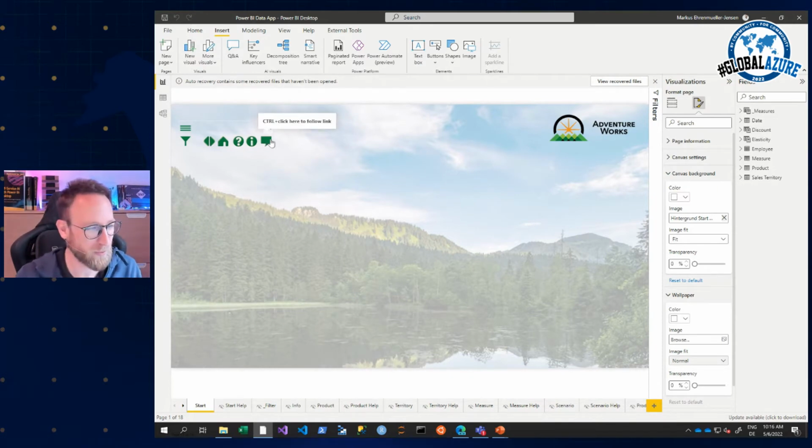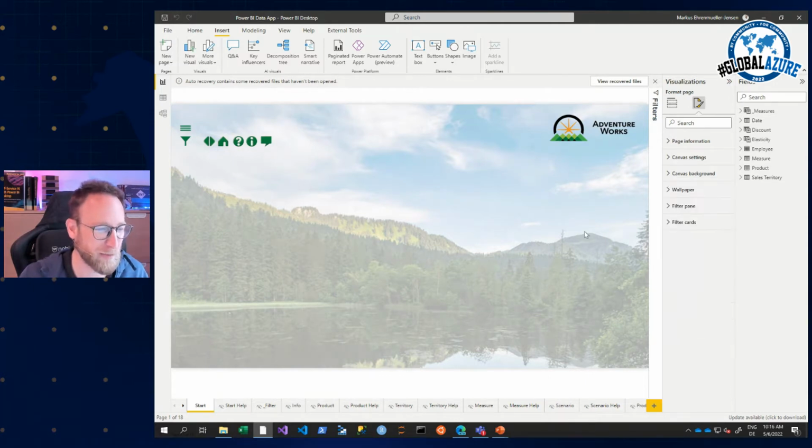So if you want something as a background for your buttons, make sure to use the canvas background and not the wallpaper. In the German translation it's even harder, because both sound really similar. Wallpaper is the full spectrum; we want to go for the background picture.